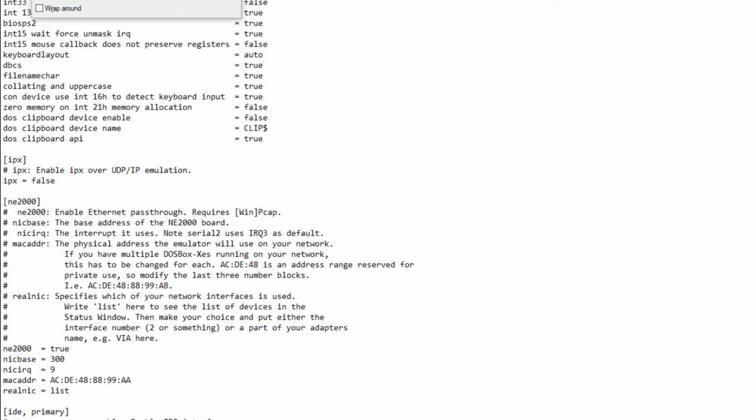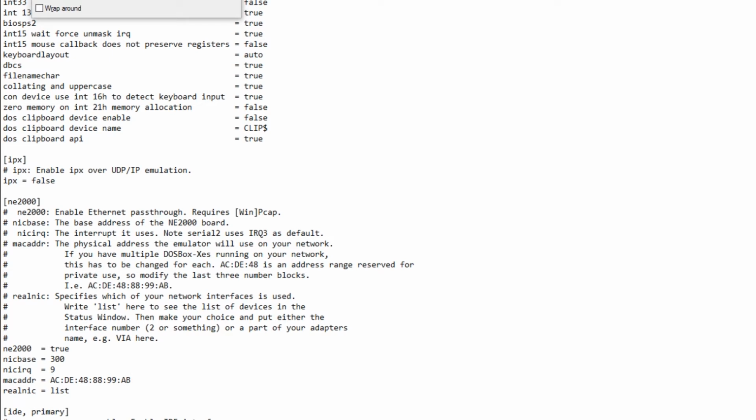Your mileage may vary. Then the next line is your MAC address, and I recommend you change the last 2 characters to a different hex set, and just for the sake of argument, I would just do AB.